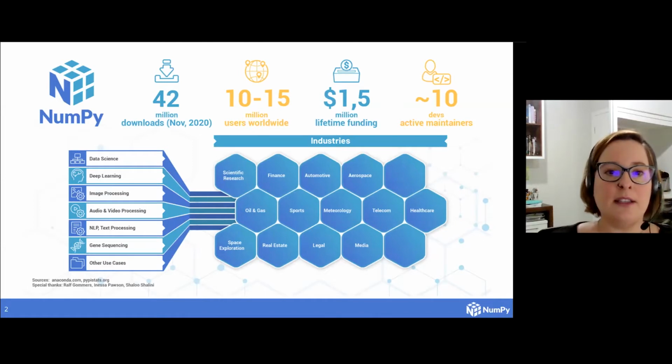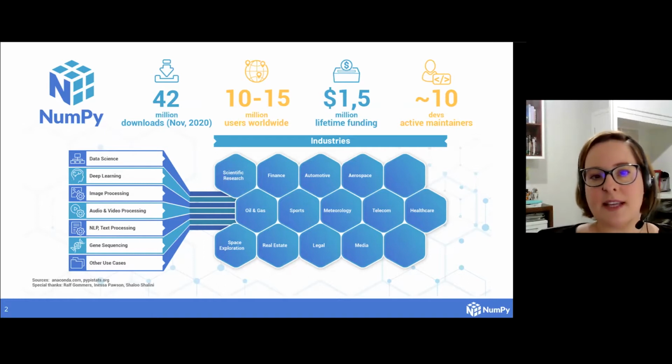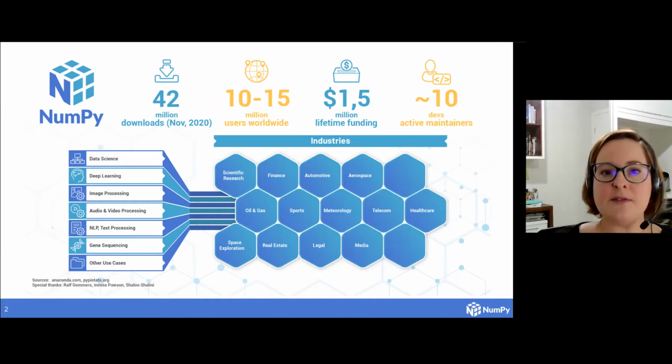For example, in November 2020, just to give an idea, it had more than 42 million downloads over PyPI. We estimate that it has around 10 to 15 million users worldwide. It has received around $1.5 million total in lifetime funding, including this new grant. And we count around 10 active maintainers working regularly to keep the package going and the project moving forward.